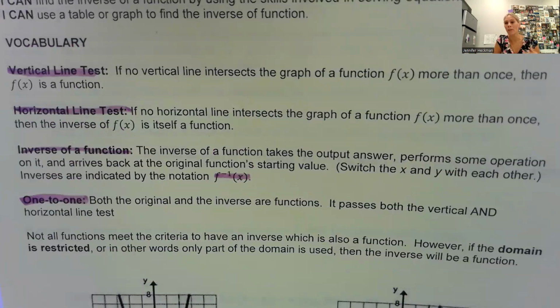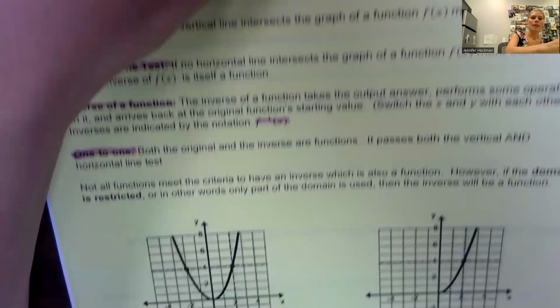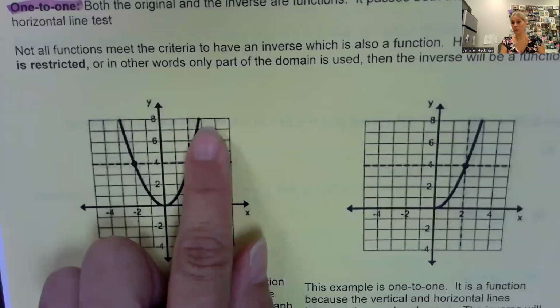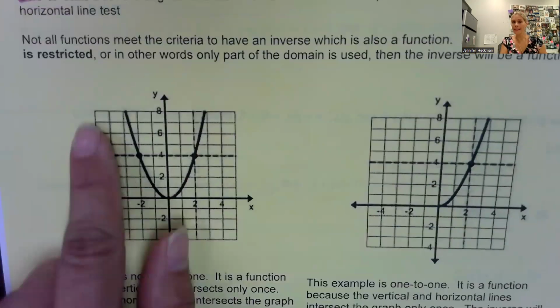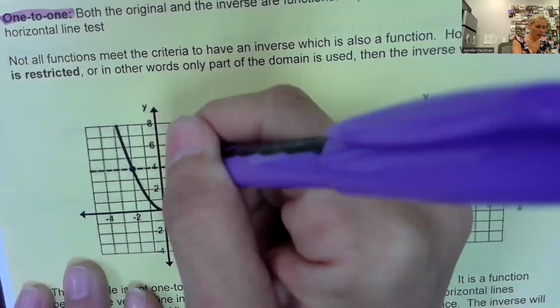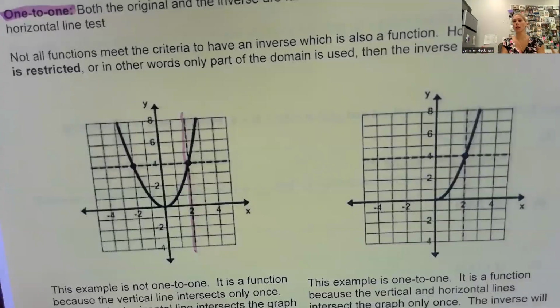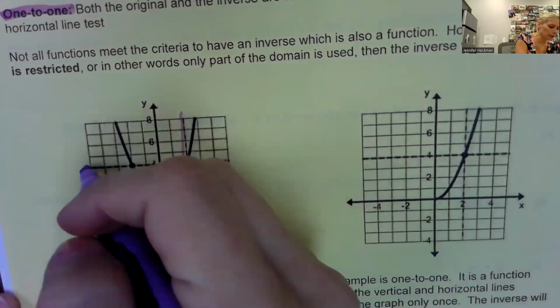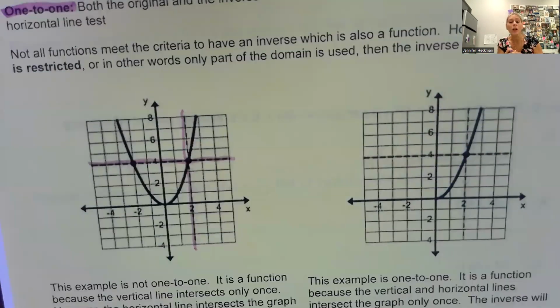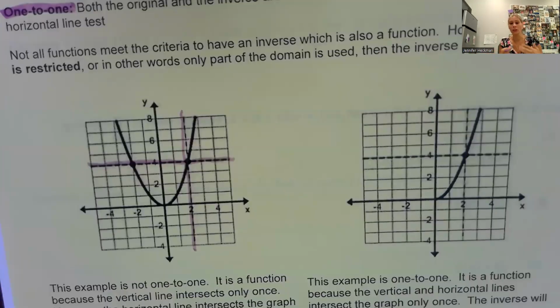I have an example of a graph right now. This down here is x squared, correct? It is a function. If I did vertical lines like we have right here, they will only go through the graph once. So x squared is a function, correct? Now, if we did the horizontal line test here, you see that it actually hits the graph twice, which means the inverse is actually not a function. So it's not one-to-one, but we can make it that way.